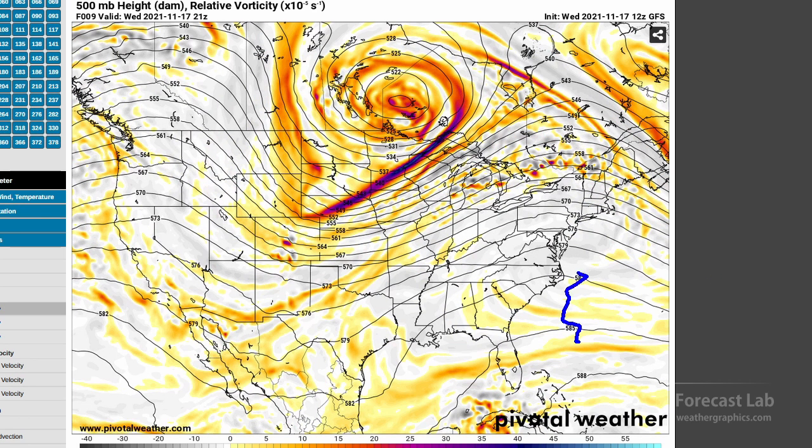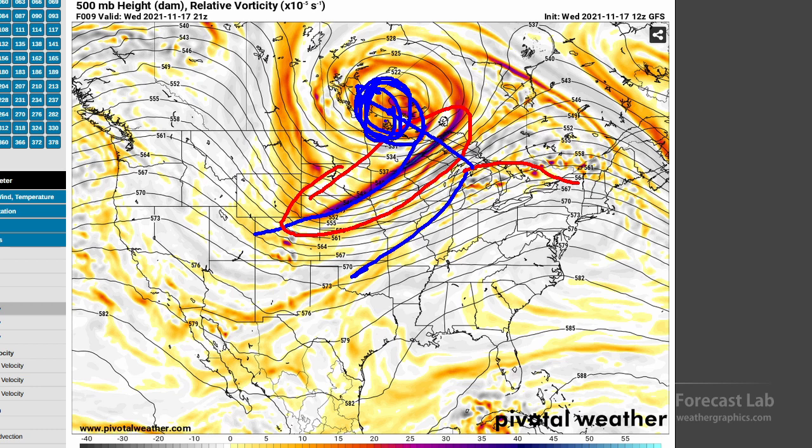What do we have here? A ridge on the east coast, a ridge on the west coast, and in between, a longwave trough. Breaking that down further, there's a medium-scale trough across the northern plains. That's going to be associated with strong cold air advection following that front. Remember, we always stack the upper air low back towards the cold air. At 500 millibars, we do find the upper level low in western Ontario.